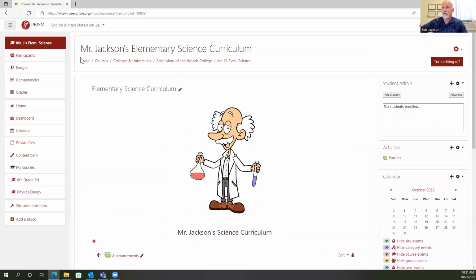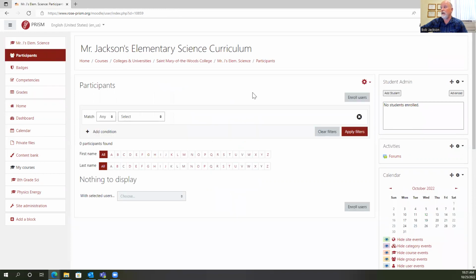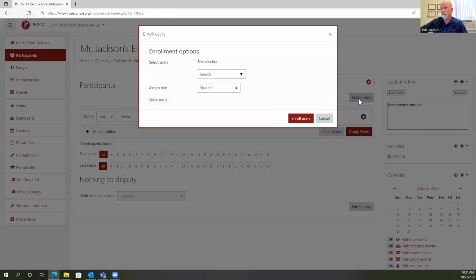Now one of the first things I want to show you is how you can share your courses and actually work together with others. That's where you come over here on the left side in this menu, click on participants, then go to enroll users. This is where more than one of you can be on one course and do something. This is a way you can share your course, what you're doing, with someone else, like Lainey could share hers with Mary.